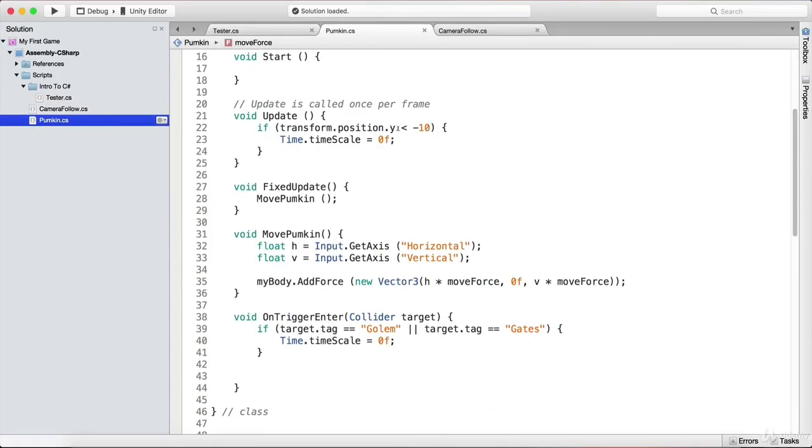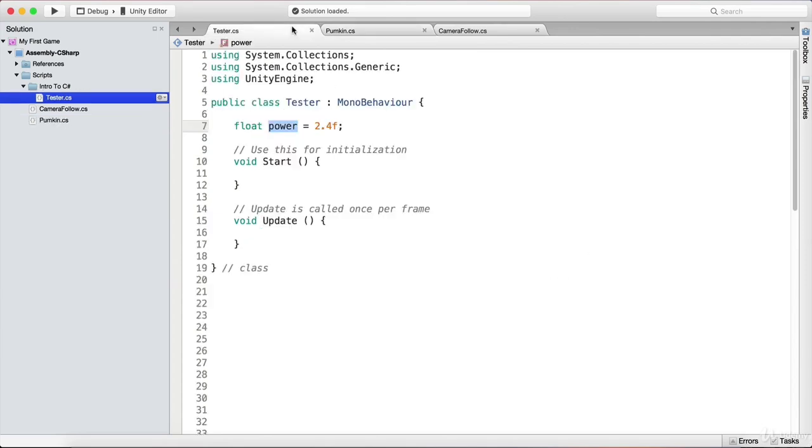Why? Well, because we are using it here to move our pumpkin. So we give it a meaningful name. That is the reason when we take a look at our code, we know what that variable is doing. And maybe you're confused. I'm saying when we take a look at our code, we know what the variable is doing. When you're working on the project now, you will know, of course, what the variable is doing.